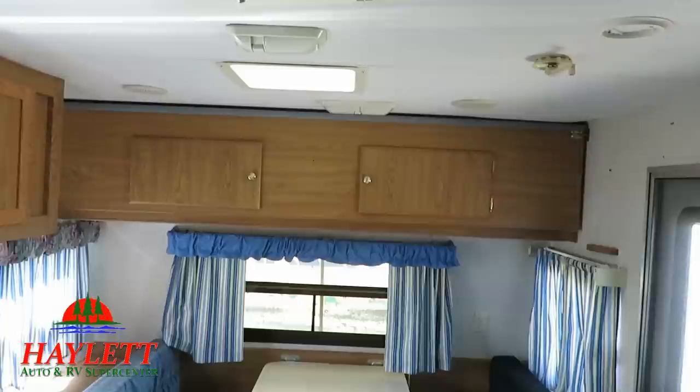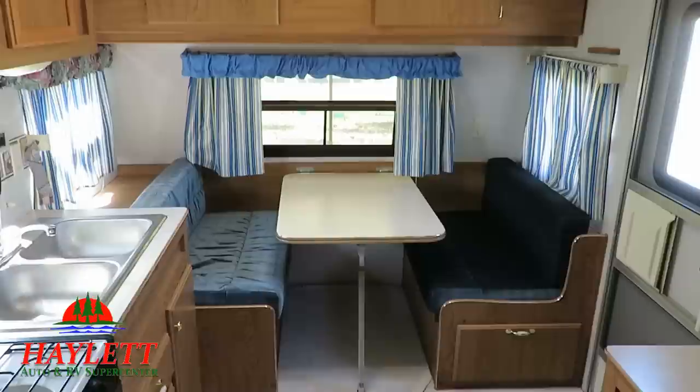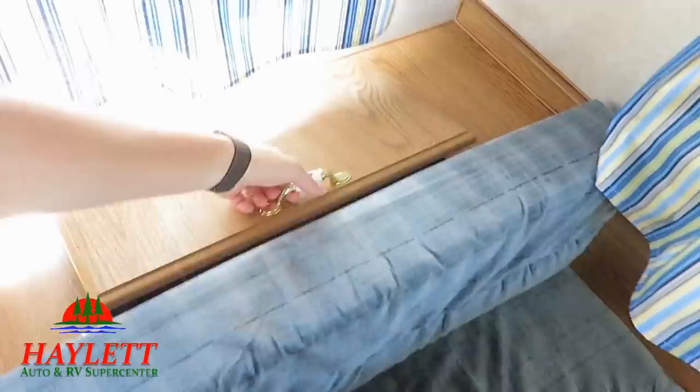Up here around the front dining, we've got the crossbreeze side windows and that big front viewing windshield and window. And that front window does open for airflow. There is storage below the dinette benches. We already saw how that can flip down. And there's a neat little storage chest over here. Once again, just a classic flip-top chest style storage here. Man, this is classic.